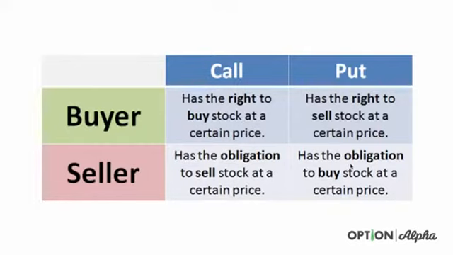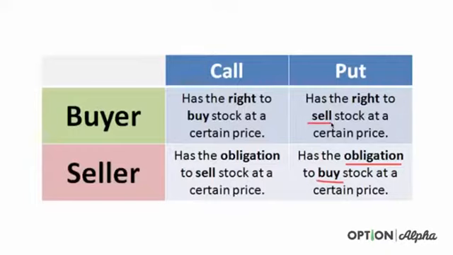On the put side, it's the same thing. You have an obligation now as the option seller of that put option. You have the obligation to buy stock from that option buyer who's going to sell it to you at whatever the predetermined price is. So if that put option buyer says that they're going to sell you stock at $50, then you have the obligation to buy stock at $50.